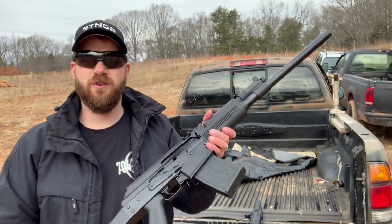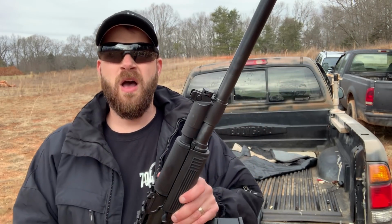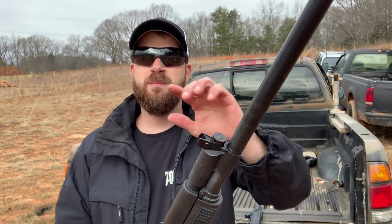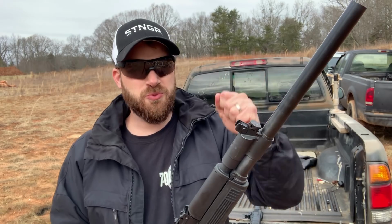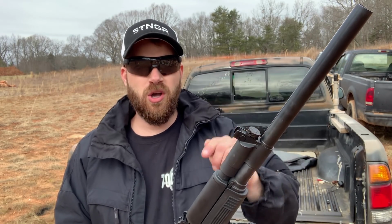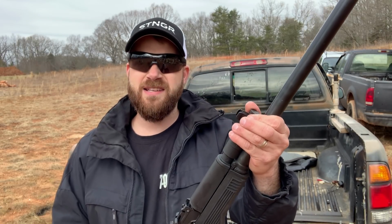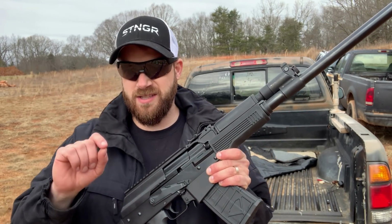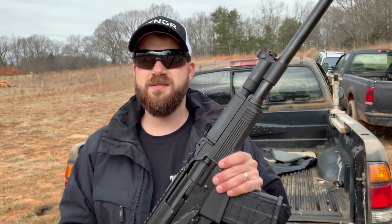Switching to reliability and versatility in the AK-12 platform, a lot of these, including the Lynx and the JTS, have adjustable gas blocks up front, meaning right out of the box, they'll run whatever you put in them. I mean, absolutely run. They just go, go, go, go with no issues whatsoever. Again, you can tamp off the gas to run that high powered stuff with low recoil, or you can put the gas setting wide open to run the weakest birdshot. I've never had an issue with this or the Lynx shotgun imported by SDS Firearms when it comes to reliability or versatility with rounds. 10 out of 10.